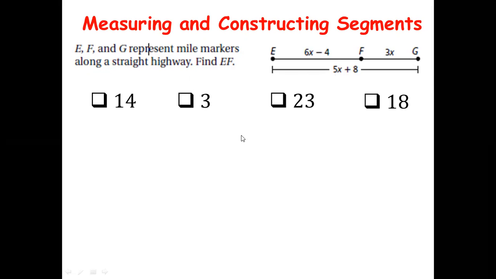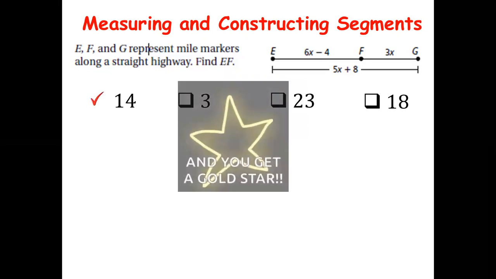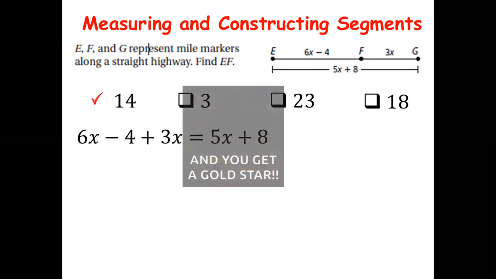Because you can see the question is in x, we have to find the value of x first. To find the value of x, we need an equation. So first, let me show you the correct answer. The correct answer is going to be 14. You've got a gold star if you got this answer right, because you deserve to get a gold star if you get the answer right. So let's check the answer now.